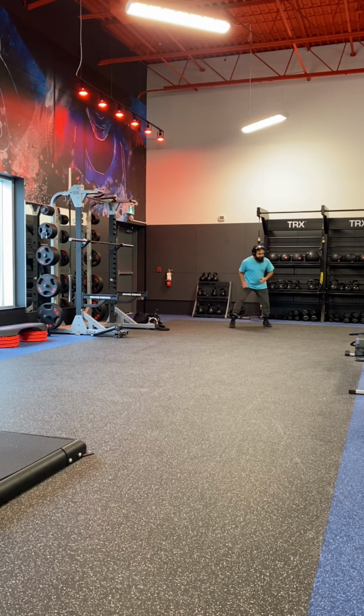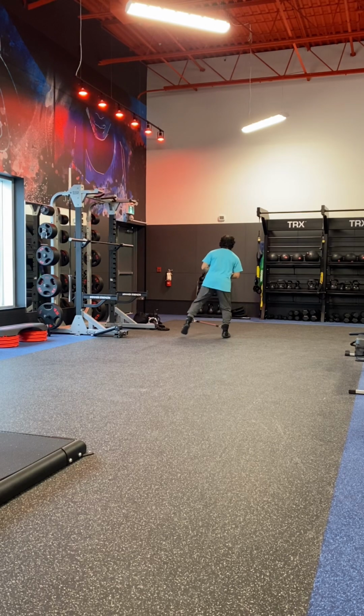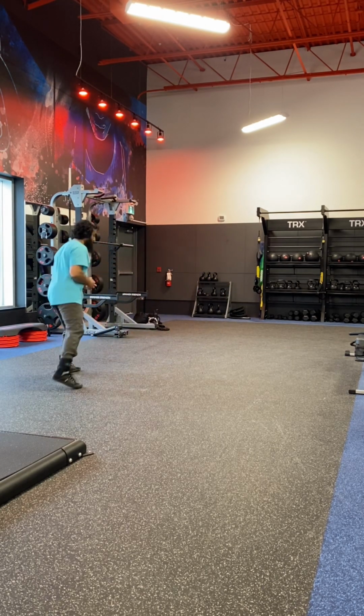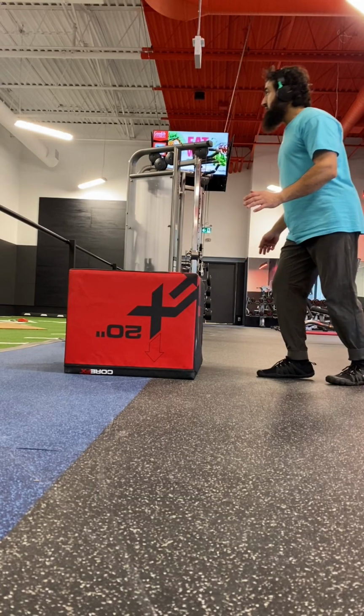And the point is to have a lot of control and also force when moving. I hope it doesn't look too awkward.